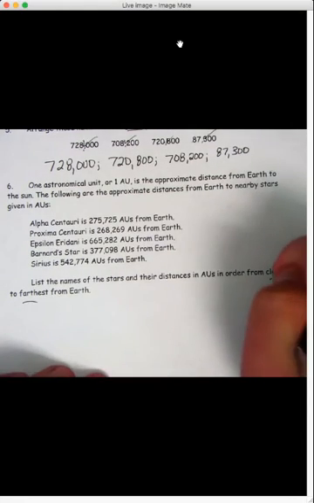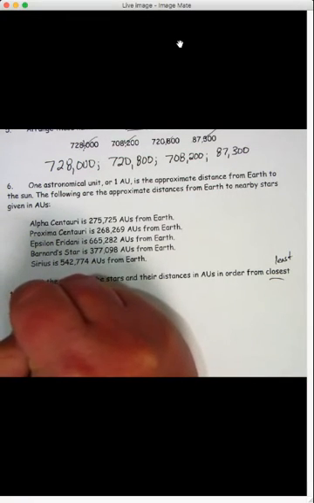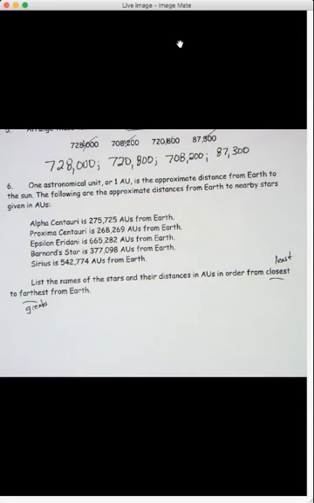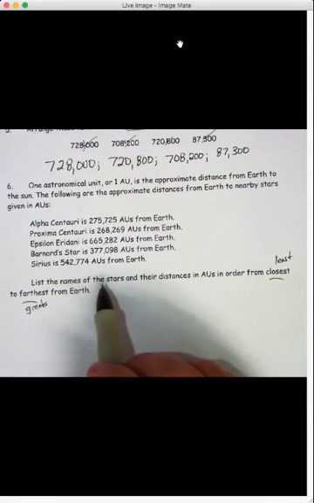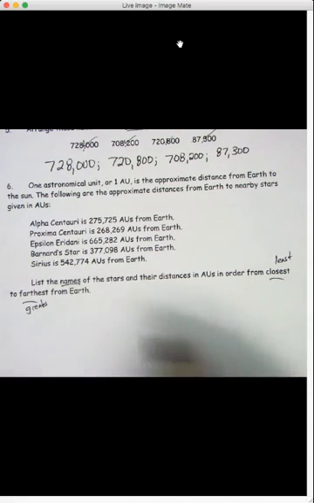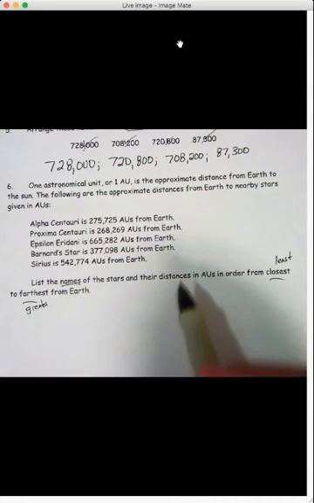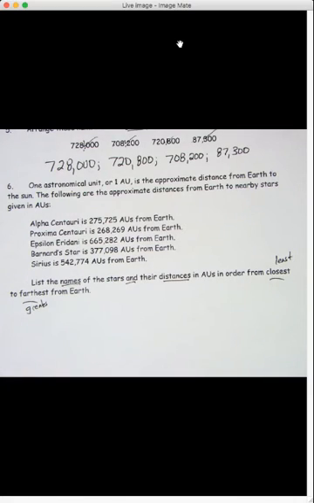We might write on this one to help us remember. We're trying to find least to greatest. Now, also we want to read these directions carefully because it says this time we have to list the names, those proper nouns, like we learned in grammar in the ELA this week, the names of the stars and their distances. So we got to write the name and the number. So here we go. It's going to take a minute. We better get started. Let's try to find the smallest number.